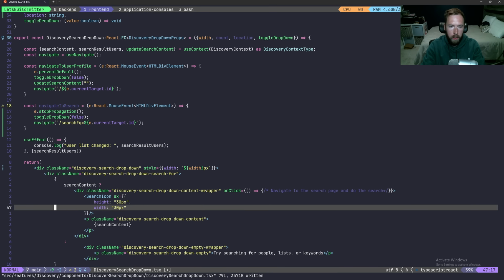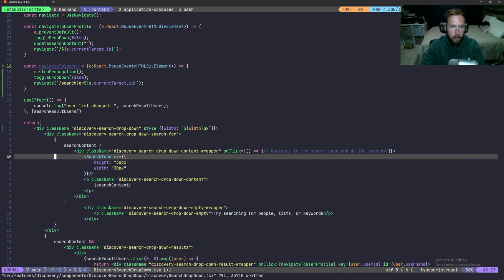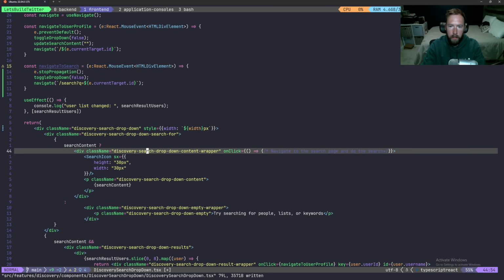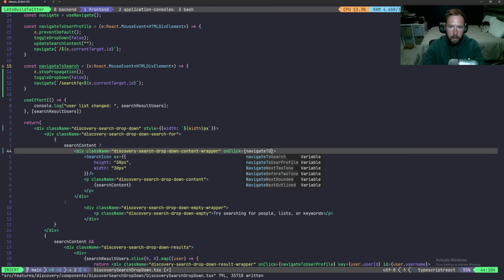Next, let's go ahead and come down here. We want to go to the content wrapper. So content wrapper, here we go. So now whenever we click, we want to navigate to the search page. This we're finally going to go ahead and take a look at. So let's delete this part. I don't know how long this has actually been here, but we're going to put navigate to search. I don't ever think we made the search page, so that might be something we need to circle back and do later on, but it is what it is.